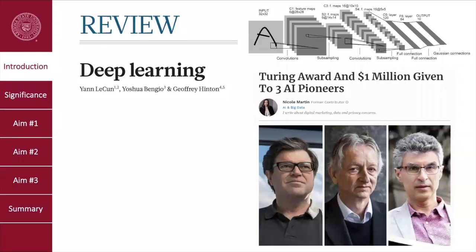Deep learning is very popular in the recent decade because it does not require us to design handcrafted features for a specific imaging task, but it automatically learns the image features in an end-to-end manner with the use of deep neural networks. So we call it deep learning. It has led to a wide range of applications such as face recognition, self-driving cars, natural language processing. And the inventors of deep learning received the Turing Award last year, which is largely a Nobel Prize in computer science.